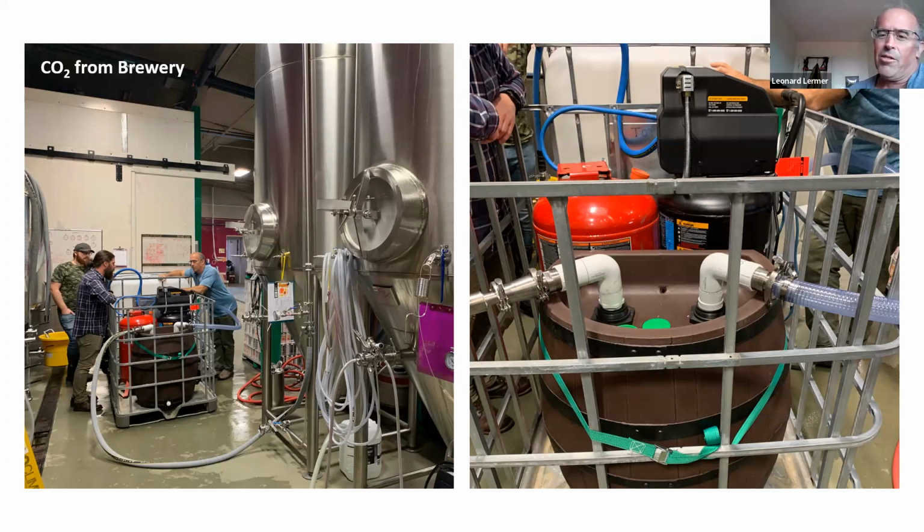That's our foam trap, the half plastic barrel, rain barrel. And basically it's just a water trap. We actually don't get foam off these large systems, but we kept it in place anyways. It acts as a gas trap, so we never have to worry about anything going back into the system. It's simply a water barrel that the gas bubbles into and then bubbles out. So before we were there, they used to just put it into a bucket and bubble the CO2 right into the brewery, which surprised me that it wasn't vented outside, but they never had trouble with it.